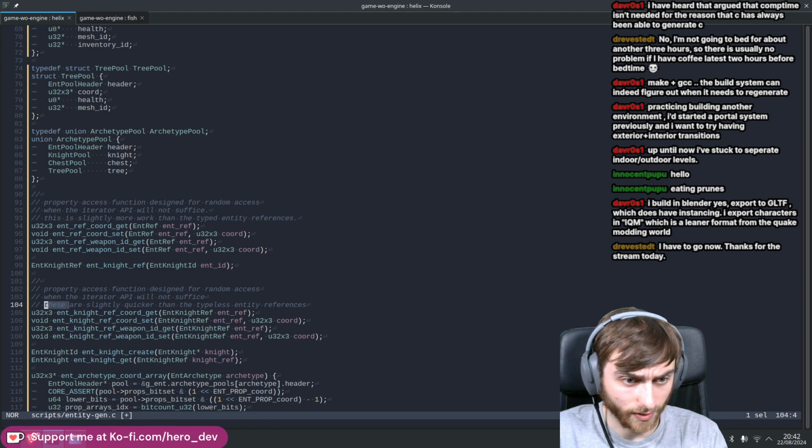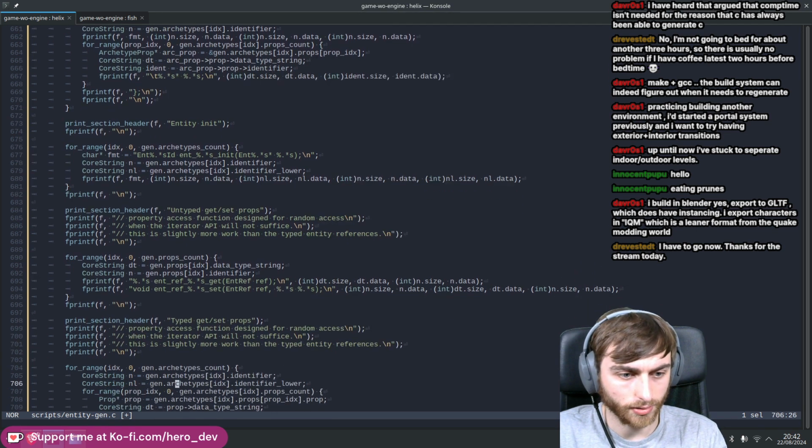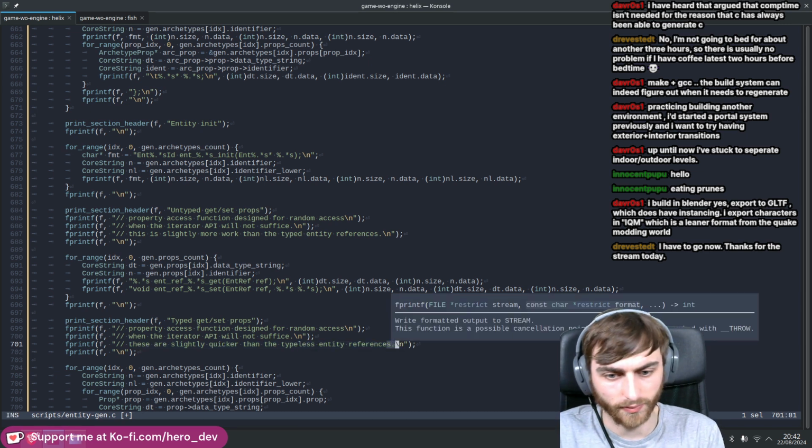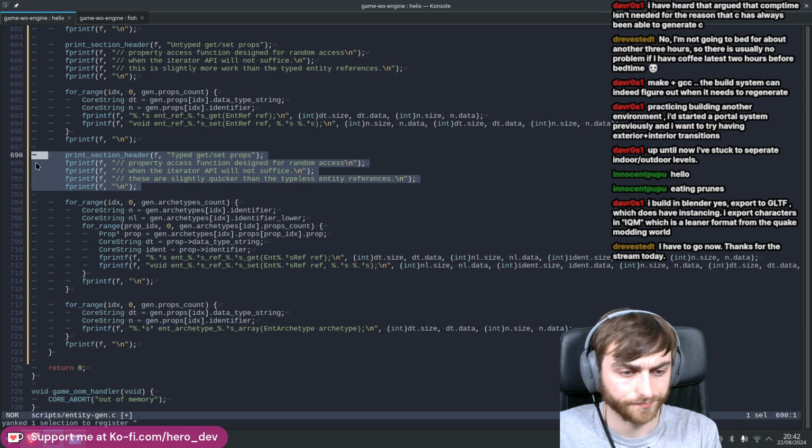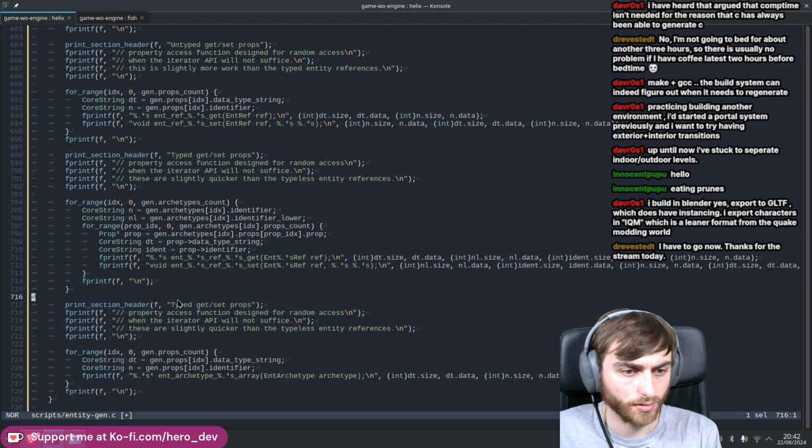So it's this last line that changed, isn't it? This is slightly quicker than the type of entities. Cool. Right, then what's this? These are for the iterator, isn't it? Archetype property arrays. So what's great about this one?